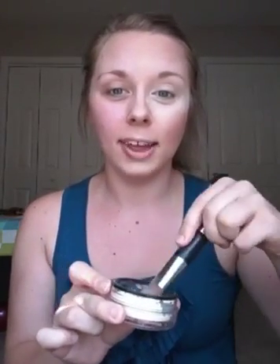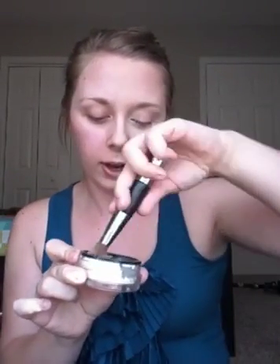You let your body heat kind of cook or bake it on your face — it helps to really set it in. Put it on a little heavier like this and let it bake for five to ten minutes while we finish up this look. This is our Behold translucent setting powder, and then we're going to wipe it off and get this flawless finish.